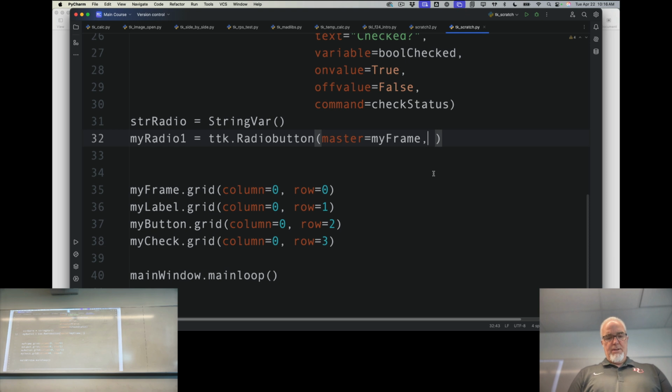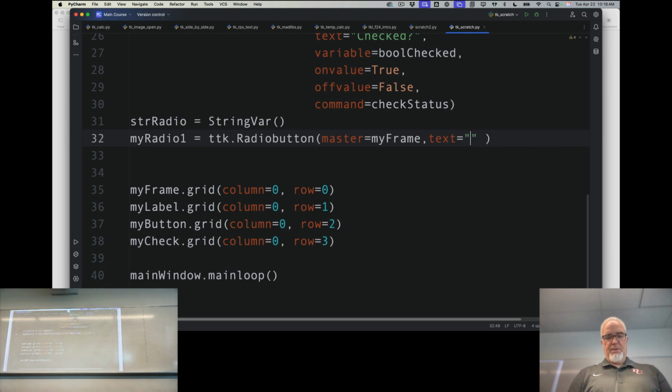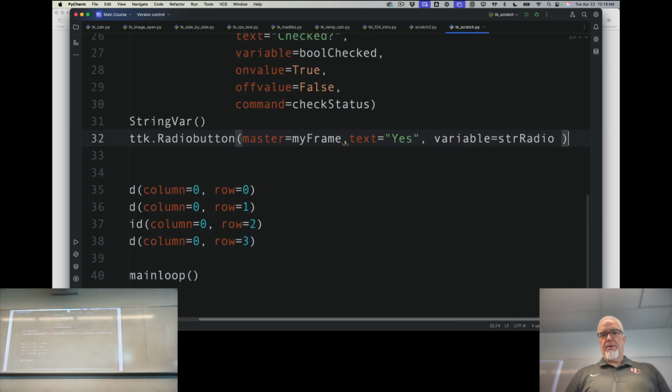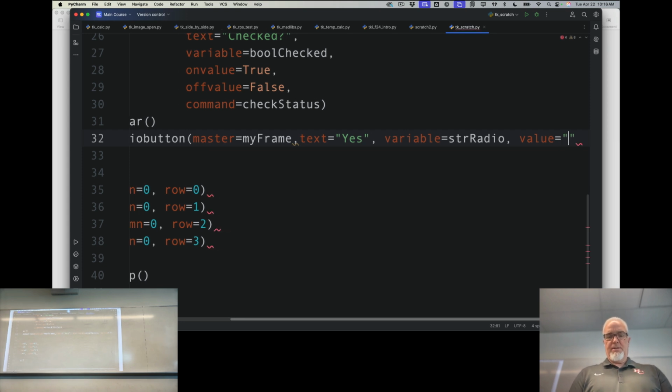Okay, so we're going to say text equals yes, variable string radio, and value equals not true in this case.